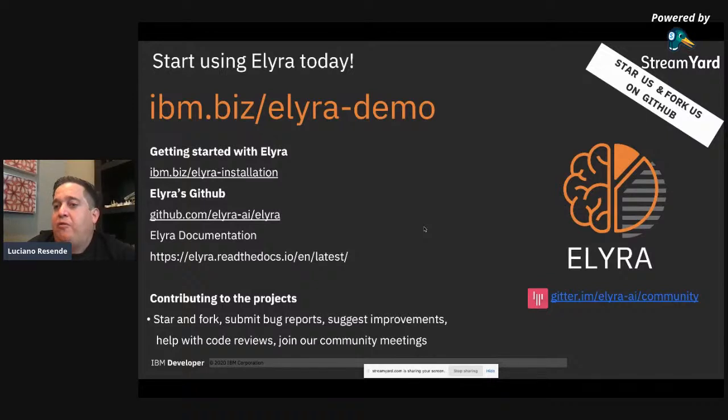Star us and fork us on GitHub. That is very, very good for the perception of the project, but forking and contributing back is even better. Details on where to find installation, our source code on GitHub, and documentation. We also have a Gitter channel where we talk.